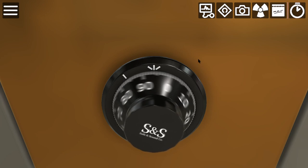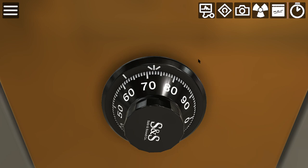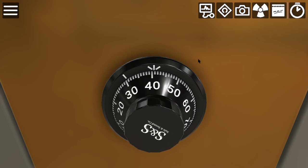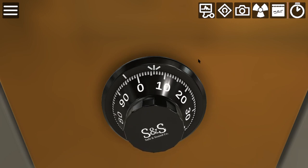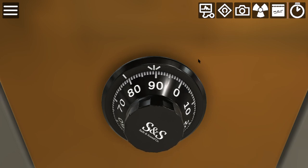Oh, I messed it up. Damn. All right. So we're going 95. Okay, so 72 right here. 72. Wheel 3. Wheel 2. We go 95. Now, since we passed where the cam engages, we don't need to go all the way around to check. So we're at 95. Oops, I messed it up. Because of my talking. Let me try that again.